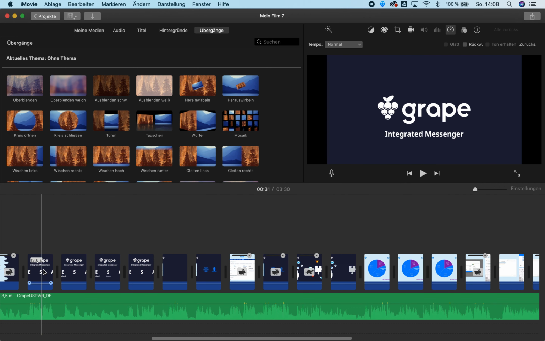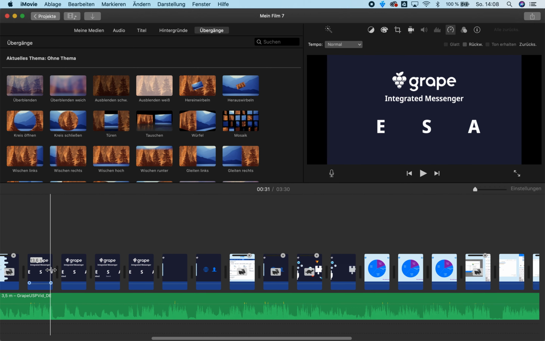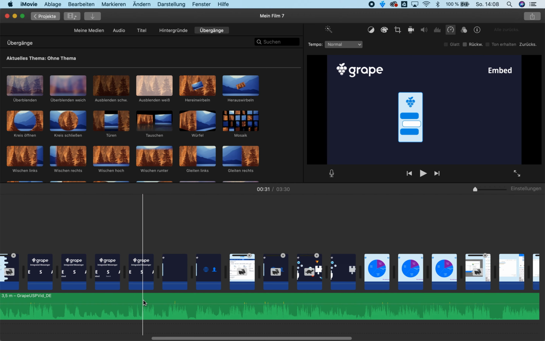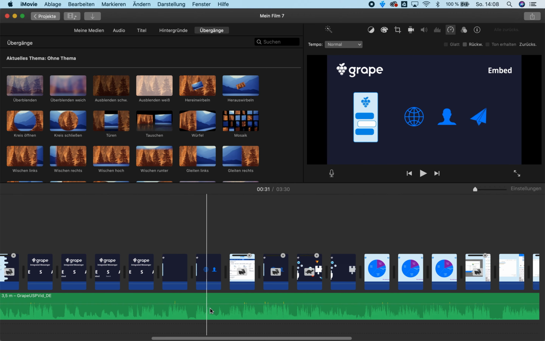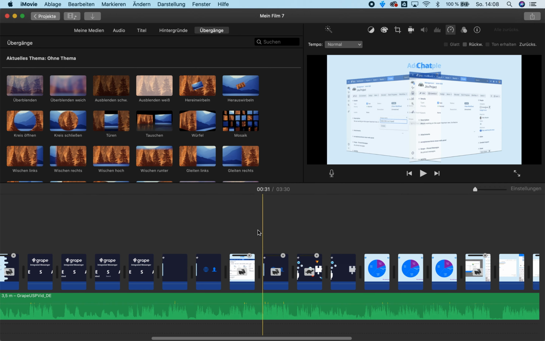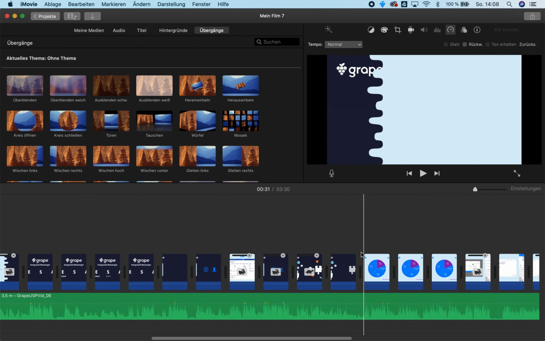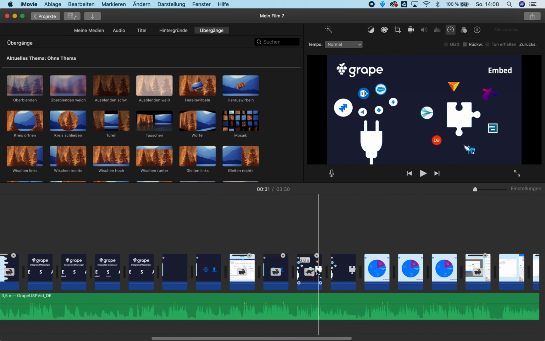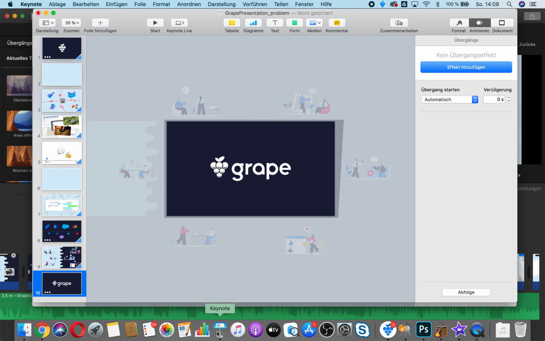Sometimes I have to copy one section because, for example, here I want this thing to stand a little bit longer. And then I have the next element, embed. I want to have this paired with this word embed. Then here I say search somewhere, and I spread it out basically to fit. Once I'm done with one section, I go back to Keynote and make the next animations and so on.